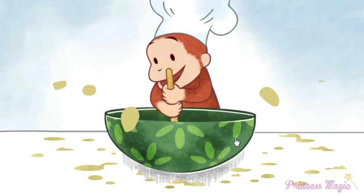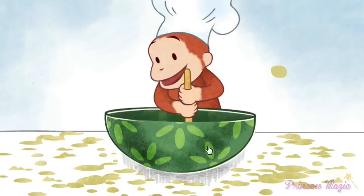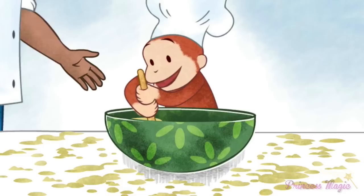Just a little more mixing. We're almost there. That is some smooth batter, George. Excellent mixing. I'll pop this into the oven while you get ready for decorating.